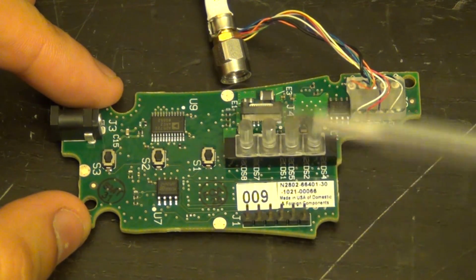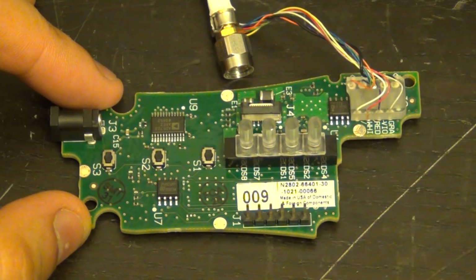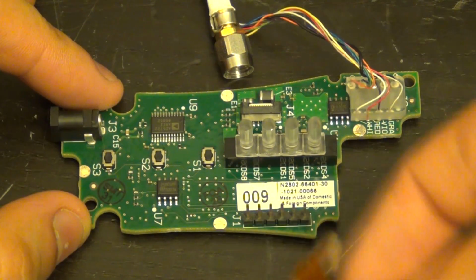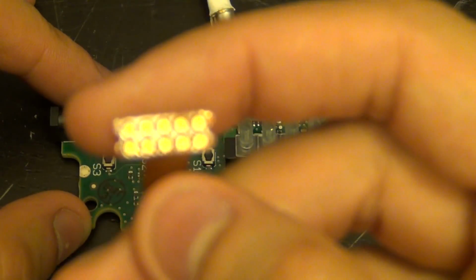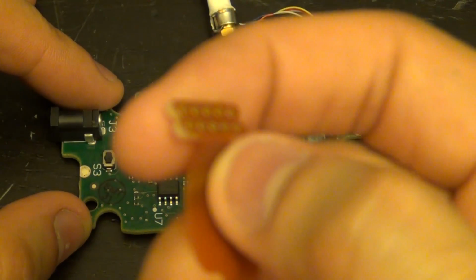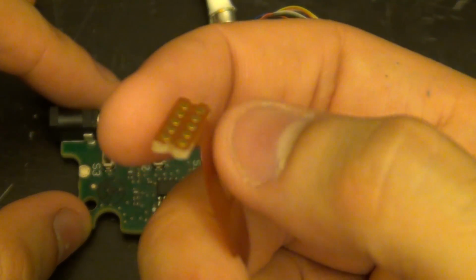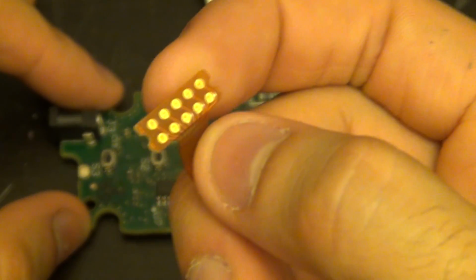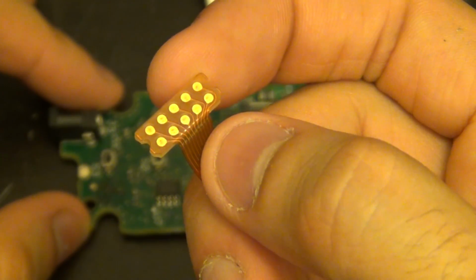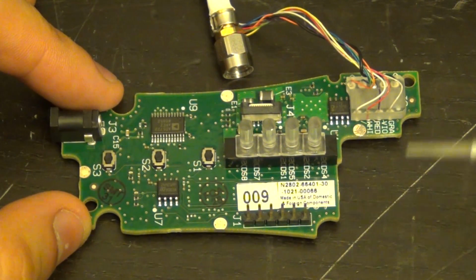And here's the main board, and this is where the connector I just showed you was connected to. So now I've removed that, and also removed the ribbon cable. And you can see the ribbon cable right here. I'm not sure how the camera will try and focus on this, but you can see that they have a little piece of, come on, this thing can focus. There it is. There's a piece of PCB there where the ribbon cable is glued on top of, and you can see the individual contact points coming from the front of the scope. That has an I2C interface, as well as of course provides power to the probe.